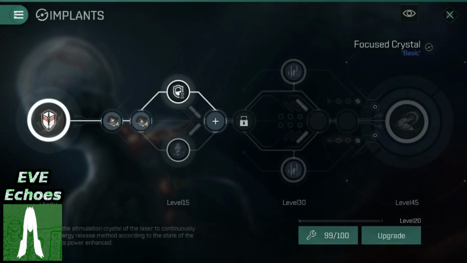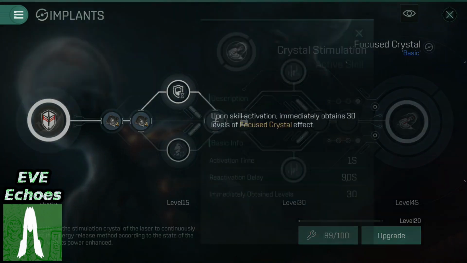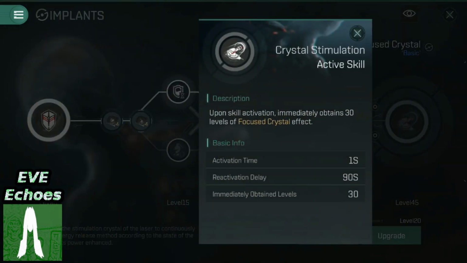So we have shield and armour tanking, and moving targets and stationary targets. Those are the choices we've had to make so far. So now we move on to the final ability unlock at level 45, Crystal Stimulation. When this second implant ability is activated, your focus crystal immediately gains 30 charges. This ability can be used every 91 seconds, that being a 1 second activation time and a 90-second cooldown.